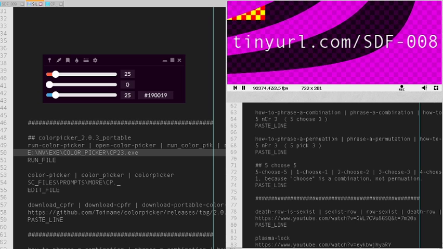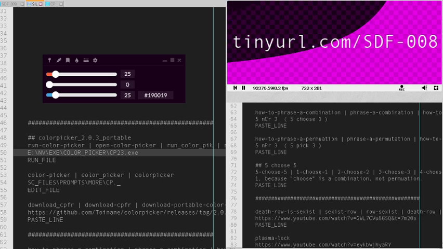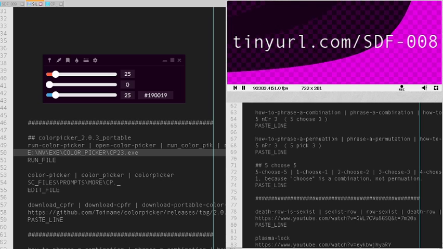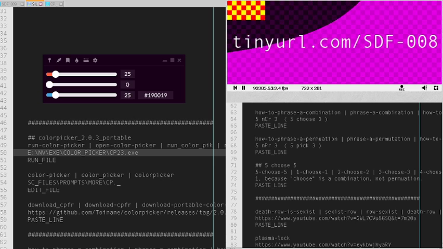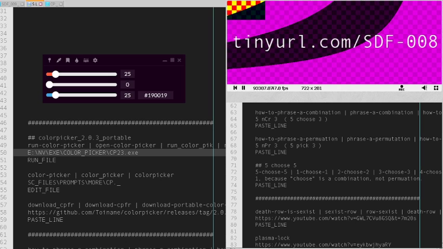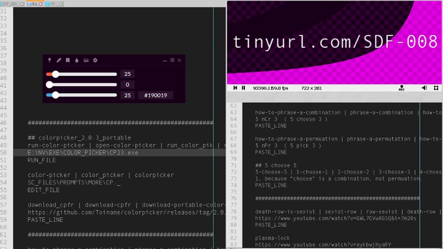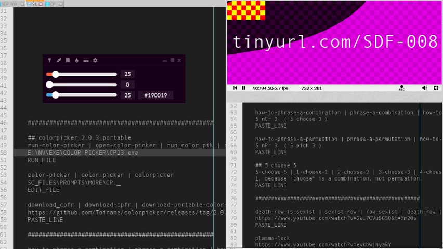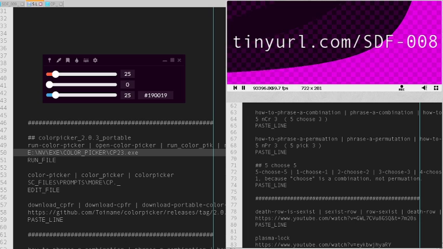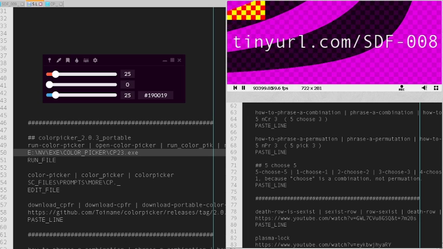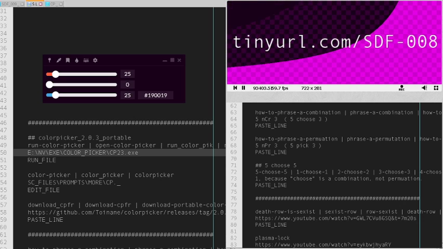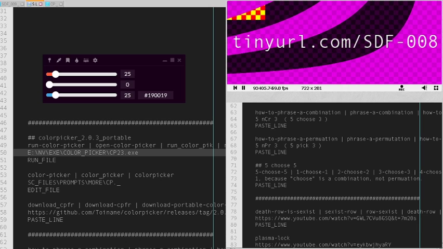So if we take 25 divided by 255, we get 0.098. So it's not anything I'm familiar with here. It is a dark magenta though. It is a dark magenta.